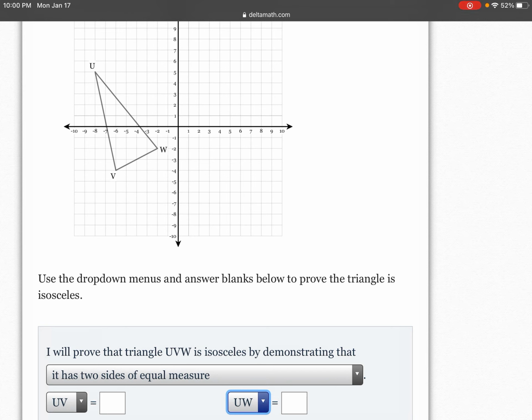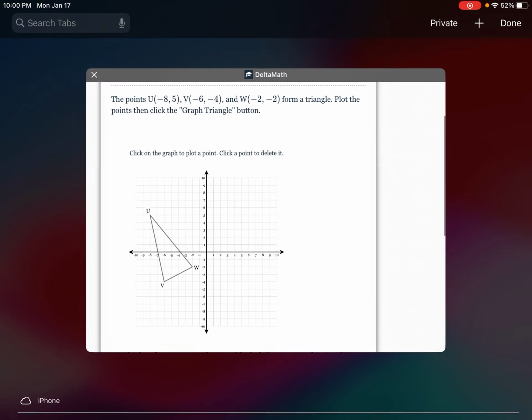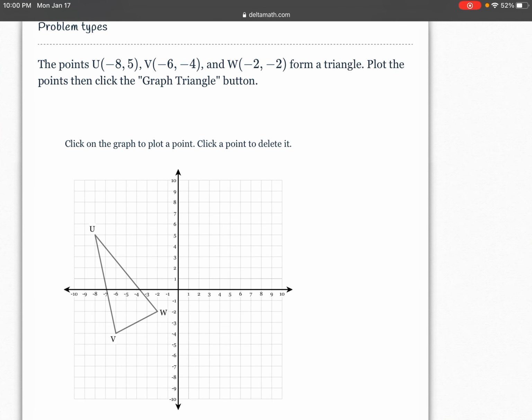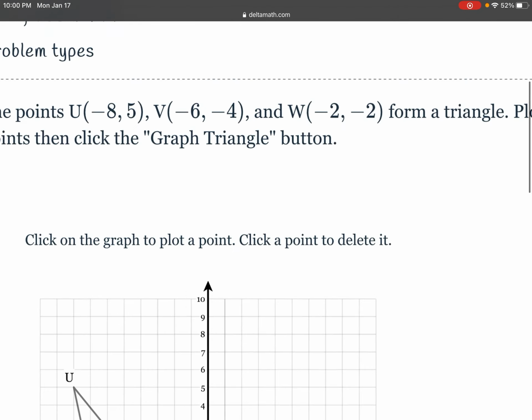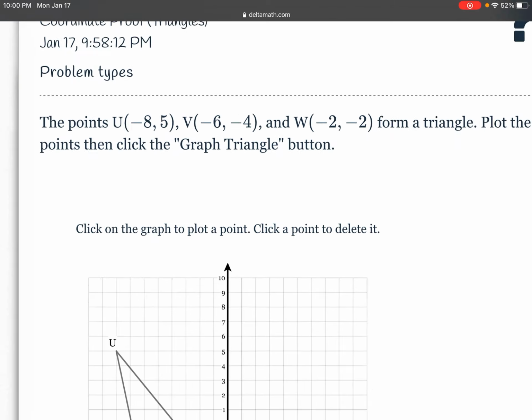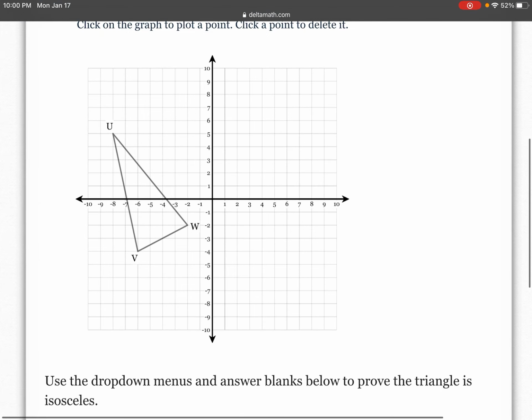Now you could try to do like what we did in the last skill and use Pythagorean theorem to find both sides. Okay, now what's really nice about this is that we know that it has to be isosceles. So we should make sure that, whatever UV is, the same thing UW is. So you could either use the distance formula using the points at the top, or you could use Pythagorean theorem and try to make little right triangles out of this picture. So I think I'm going to use Pythagorean theorem.